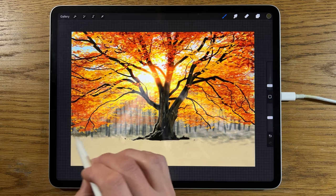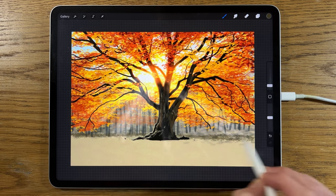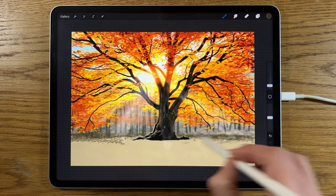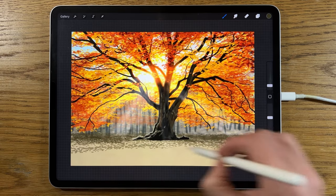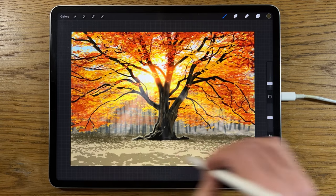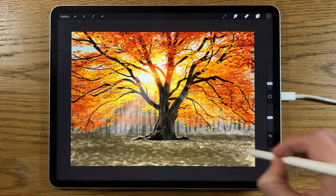And I'm just going to start building in not quite a horizon line, but it's certainly a base level where we're going to start building in other ground features. So I'm just shooting that all the way across a few times. Doesn't really matter as it gets lower down. I might as well just turn it up to 4% and start to fill some of this in. Go over it a few times. I'm not too concerned about that.